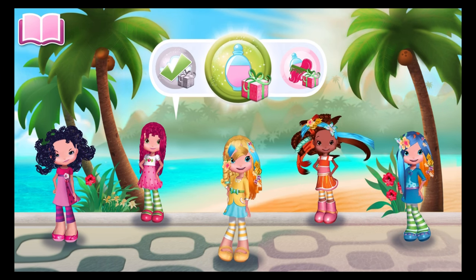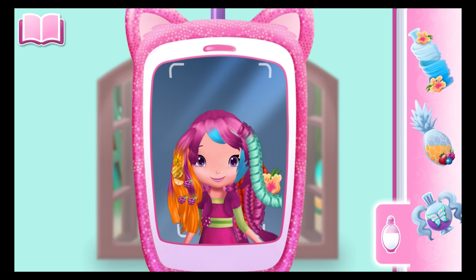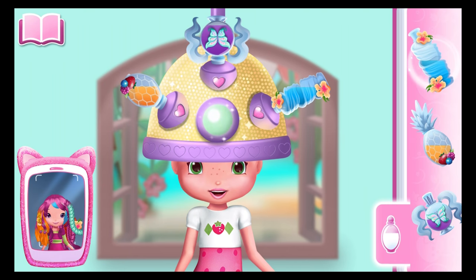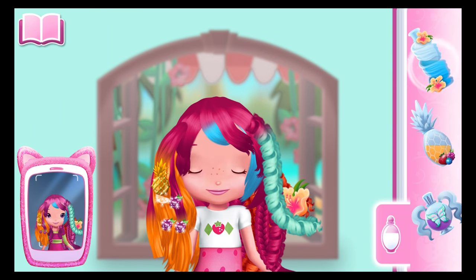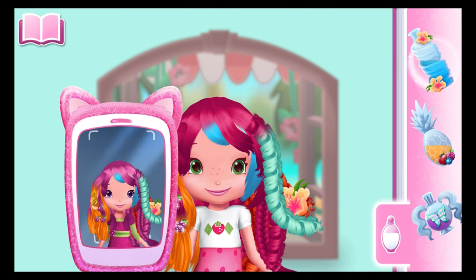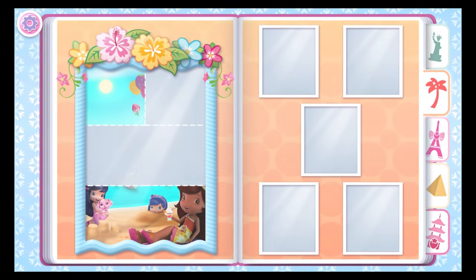I sense a new hairdo coming up. Raspberry really captured the trends of this city. Let's see if we can style hair the same way. Keep going! Are you ready for the big reveal? It's perfect! Absolutely berry-ific! You're a rock star! Here's a little something for the scrapbook.